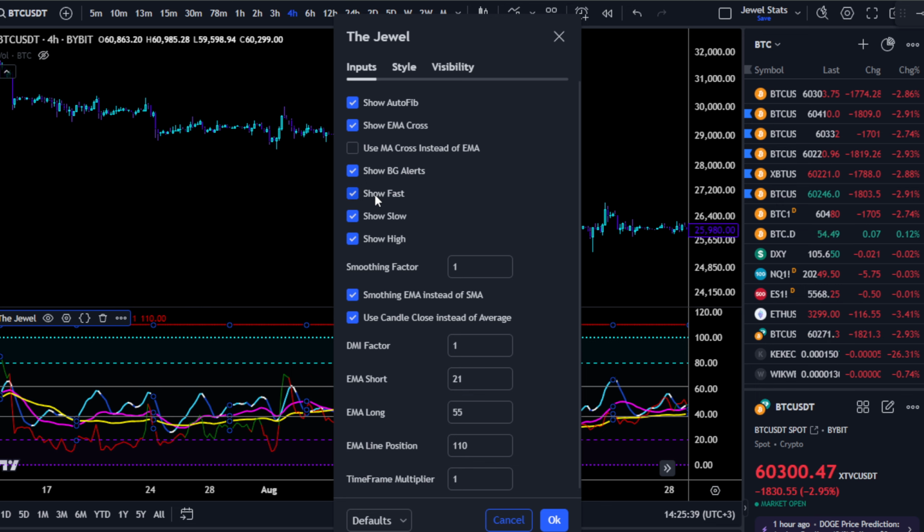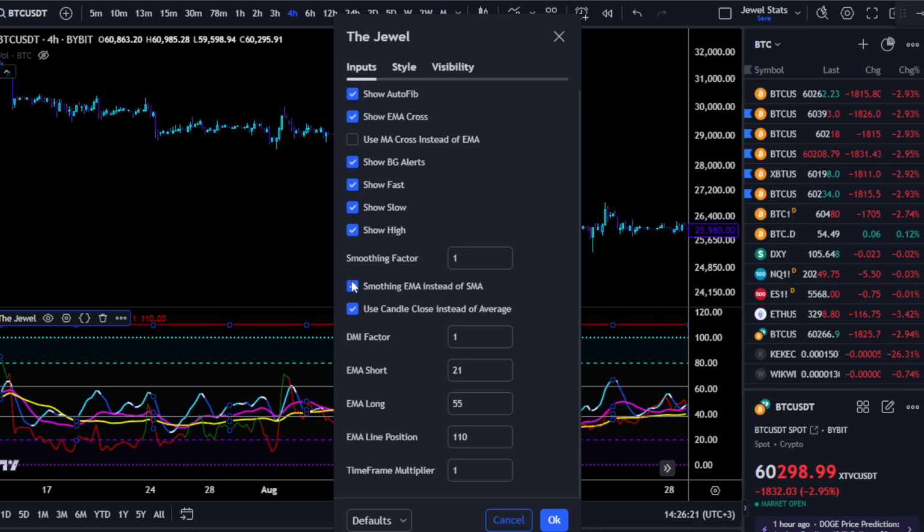And yes, we've gone through the fast, we've gone through the slow, we've gone through the high. Smoothing factor here, I like to keep it at 1. Some people like to do it at 2 as well. It'll just smoothen out the oscillators. I find that if you go above 2, they become a little bit too slow, all of them. So it's better to keep it at 1, maybe 2. But personally speaking, I think 1 is best. It's going to be most responsive. The people who like 2 would argue that 2 is better because it smoothens out some of the false signals. It gets rid of some of those, which is actually a very valid preference to be having.